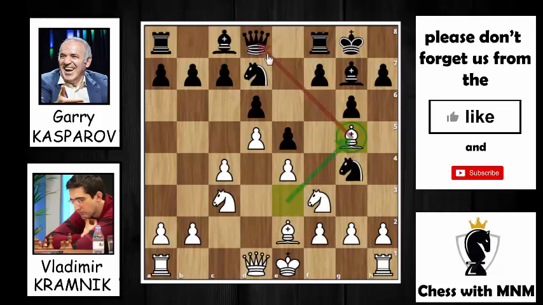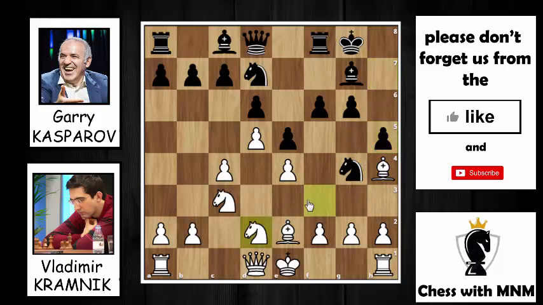Bishop to g5, give me your queen, f6, give me your bishop, bishop back to h4 and h5 by Kasparov. h5 taking space on the king side. Knight back to d2, supporting the e4 and c4 pawns and threatening the knight on g4. So here Kasparov played knight back to h6, f3 by Kramnik, and knight back to f7.